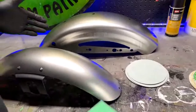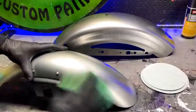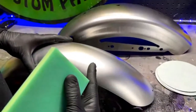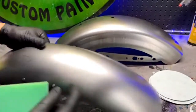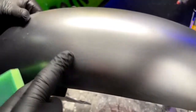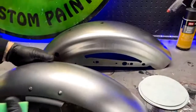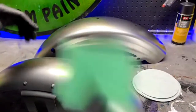All right, there are a couple of ways you can scuff these down. You can hit it with one of the sanding sponges. You can hit it with Scotch-Brite, like somebody was mentioning before. But we need to put some sort of a scratch or grit into it so the primer has something to adhere to, more than just that smooth surface. So that's one way to do it.